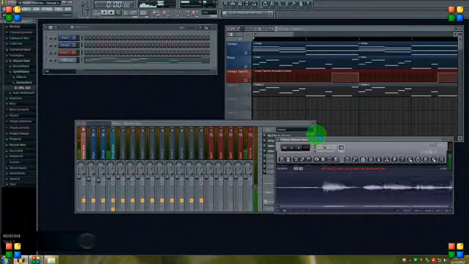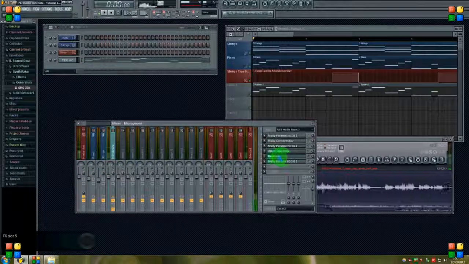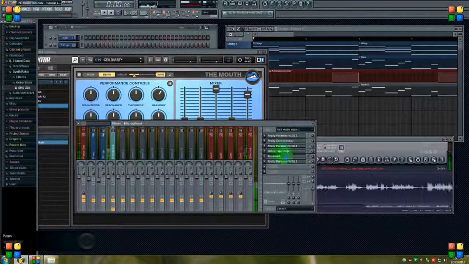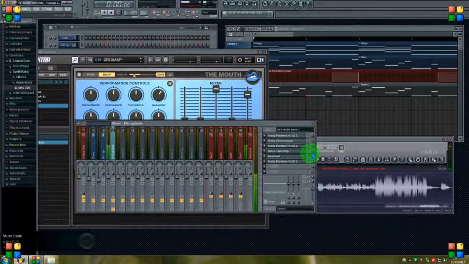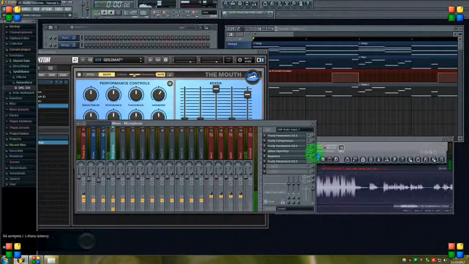Alright, so just to finish out the video, once again this is for controlling vocoders using automation to create melodies with vocoders. This MIDI out channel is linked to The Mouth, which is an effect from Native Instruments, and I have it on the microphone channel on my voice. So when I turn this on, it sounds all robotic. And I actually have a melody that it's gonna, you know, carry for me here.